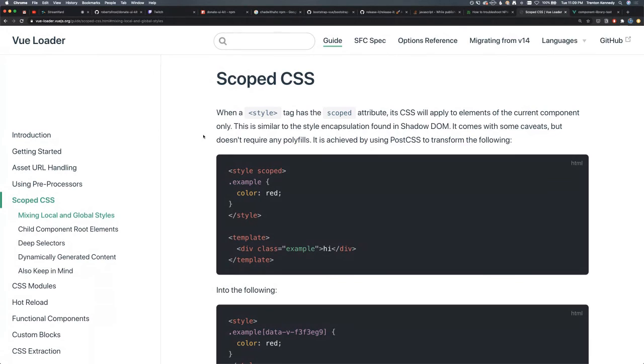When a style tag has a scoped attribute, its CSS will apply to elements of the current component only. This is similar to the style encapsulation found in Shadow DOM. It comes with some caveats, but it doesn't require any polyfills. It is achieved by using PostCSS to transform.